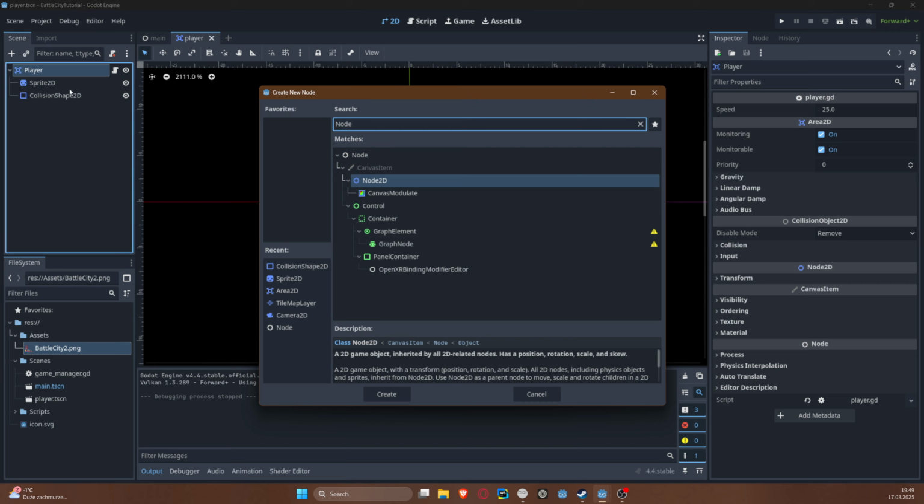And why I would like to keep those grouped in Node2Ds is because I will treat those Node2Ds as folders for our raycasts, and I have to use Node2D because those raycasts have to actually follow our player.